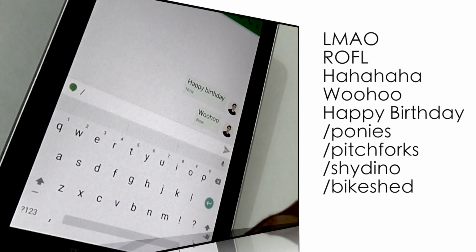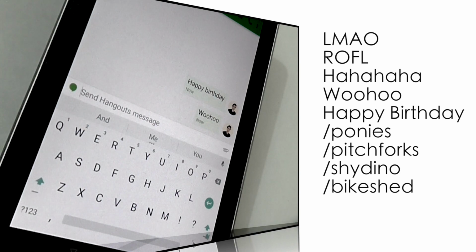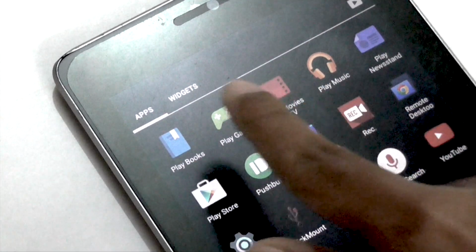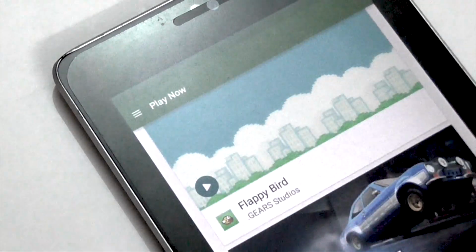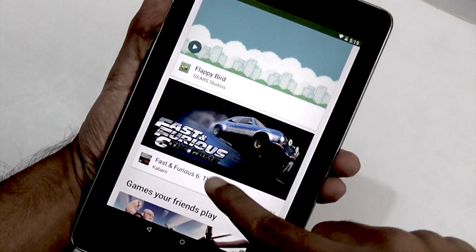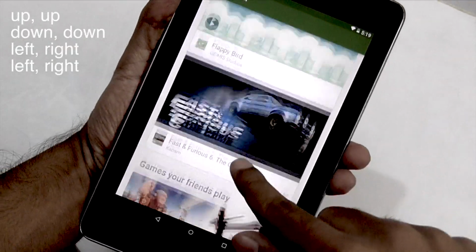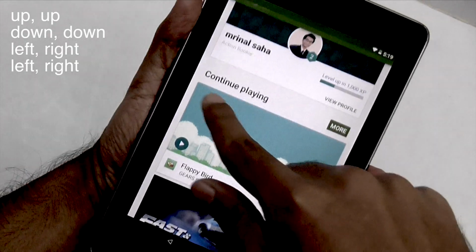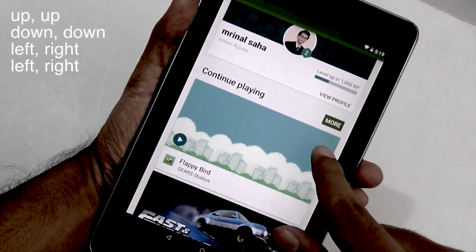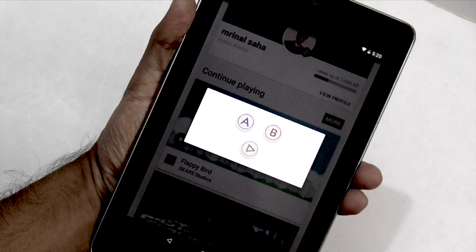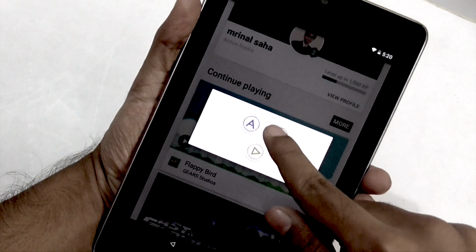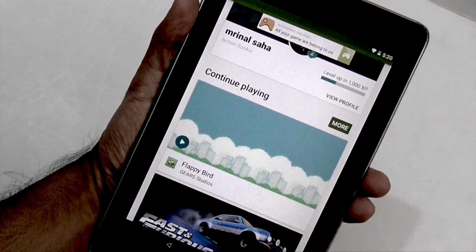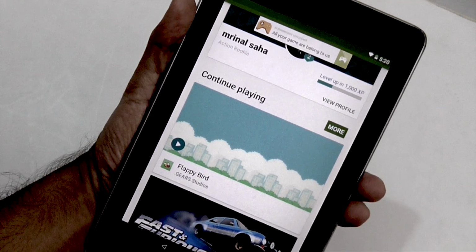And finally, you can also find Google Easter eggs hidden in Android. No, I'm not talking about the Easter eggs hidden in the Android version. Instead, open up your Play Games app and navigate to the screen in the following pattern. That is up, up, down, down, left, right, left, right. You will see a pop-up window will open and then type in the pattern B, A, triangle. And you will notice a notification saying all your games now belong to us. Although this is a simple notification that changes nothing, still you can use it to impress your friends.